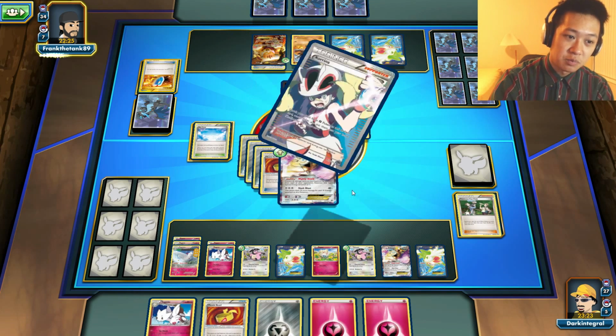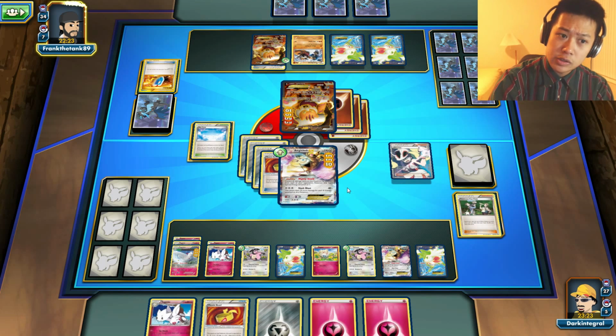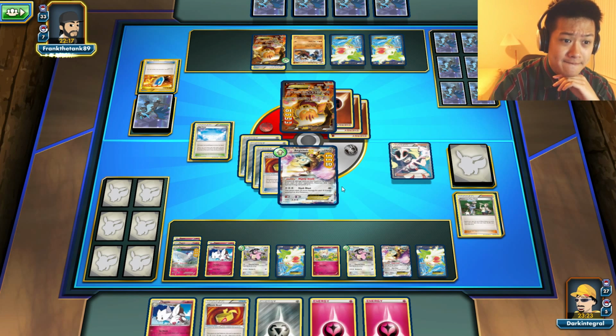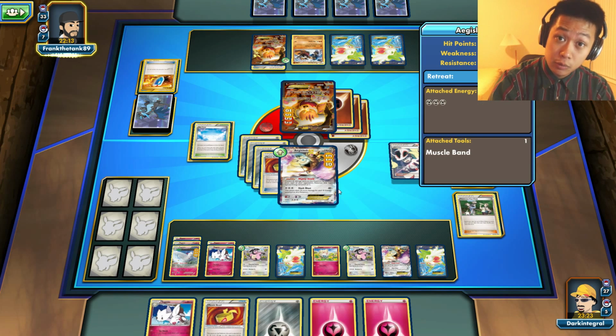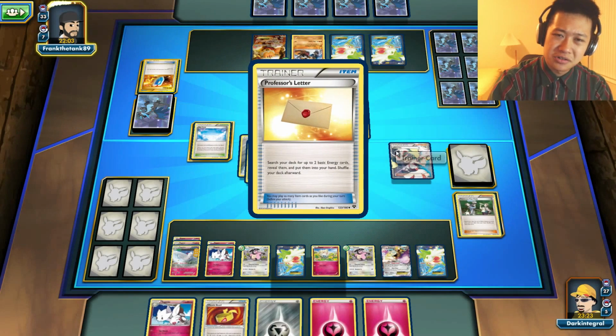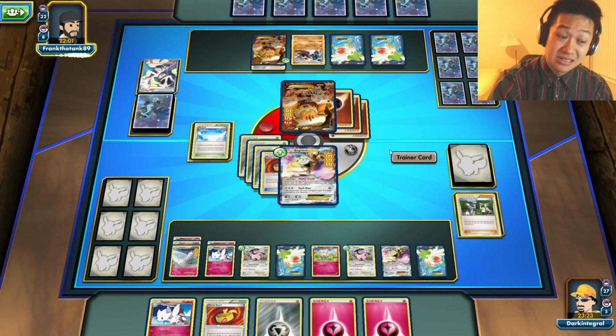Korrina. Okay. So was it the Korrina for Primal Groudon? Machop. So he's got to charge Machamp up, which will give him a 20 damage boost to all his Fighting Pokemon. Yeah, that's gonna be a bit slow to charge him up. We'll see. He's gonna pick an item. I'm not sure. Maybe a Professor's Letter. Okay.